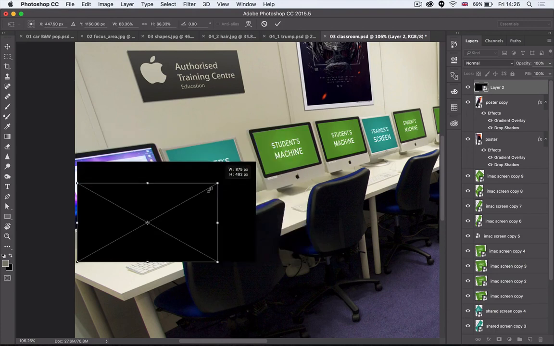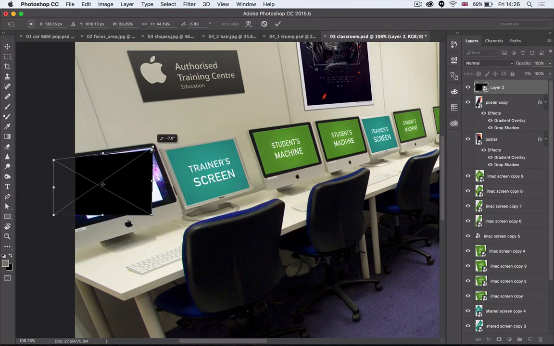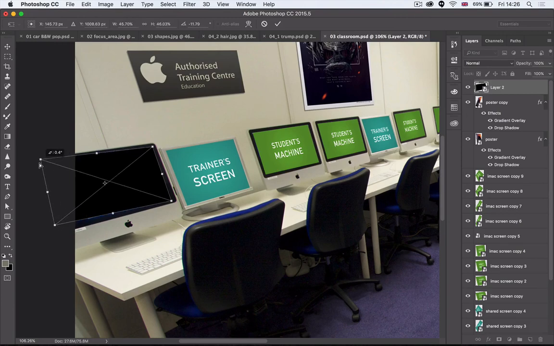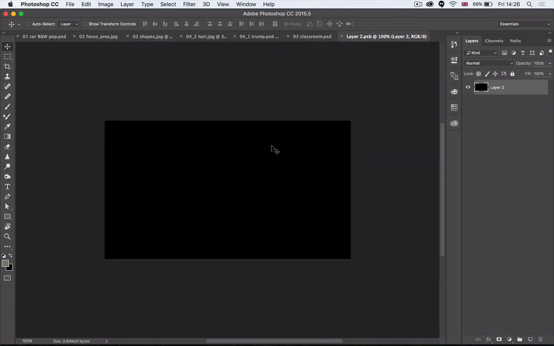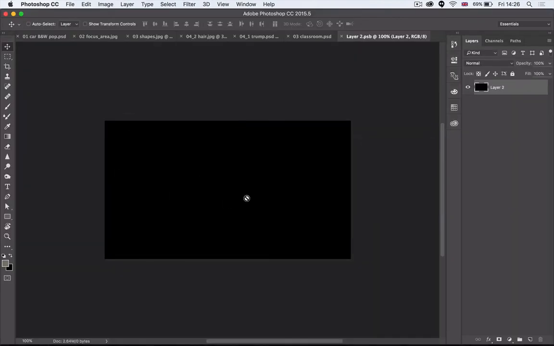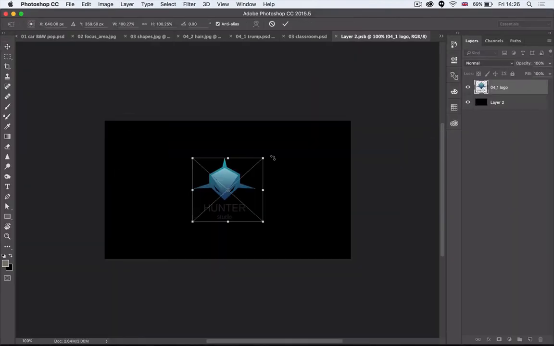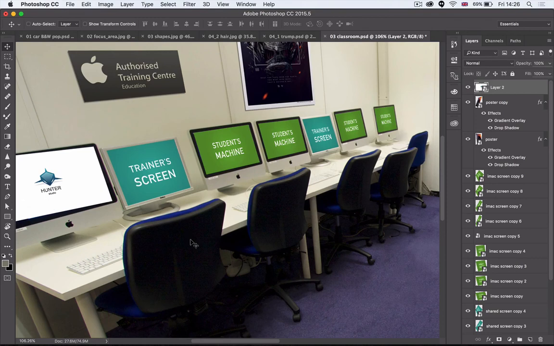Because then when you distort it into the size you need, which I'm going to do with the free transform tool, and look what I do, I hold down Command or Control key, I can drag individual corner points into place to create perspective distortion. So I do it like that, and then once this is in place, I can always go into the smart object by double clicking on it and add any details here. Maybe we just add the logo that we had originally. Let's just put that in here, and then maybe change it to white just so we can see it. Once you save and go back, it's already in that angle that we created.